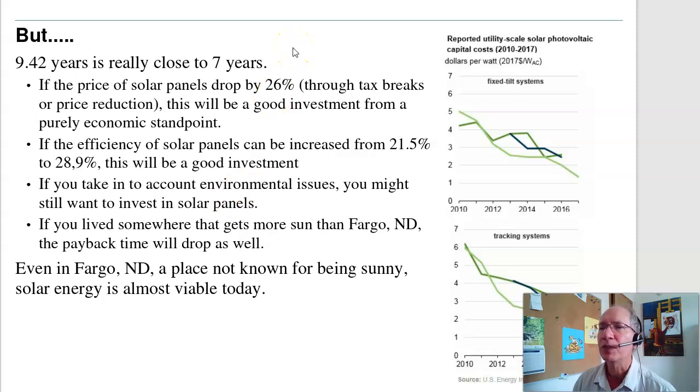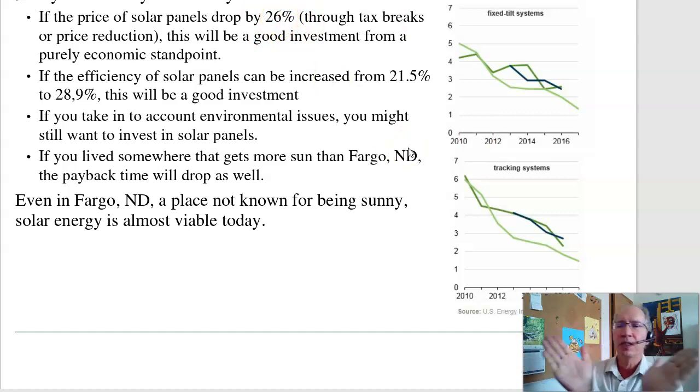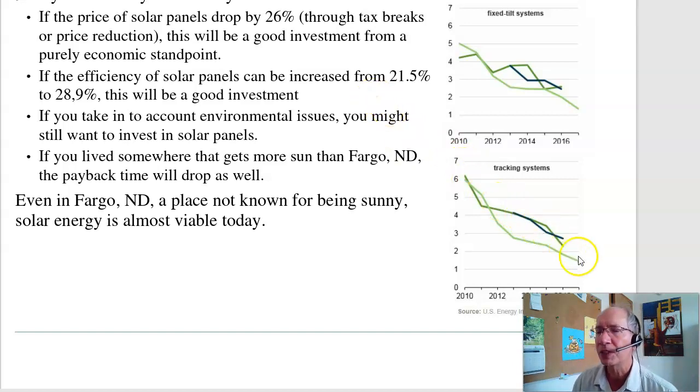For example, if you go to the U.S. Energy Information Administration, they keep track of the price of solar panels in terms of dollars per watt, and the price is dropping pretty drastically. That's for a fixed system. If you have a tracking system, tracking systems produce 40% more energy than fixed systems. So you get that 26% right away. Tracking systems are solar panels that sit there and turn and face the sun. Those are a little bit more expensive, but they're dropping pretty drastically as well.